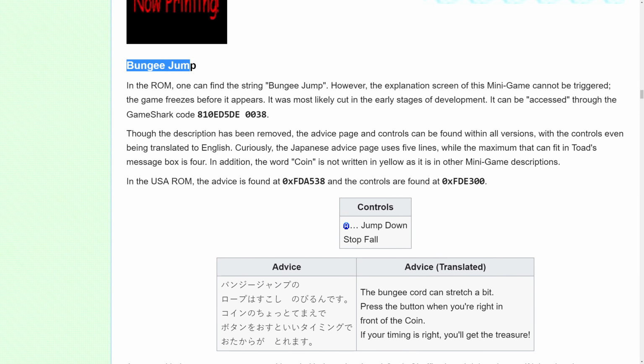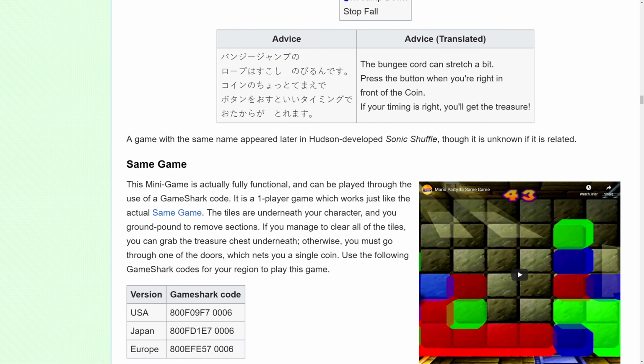Next one. Bungee Jump. This is also a game that you cannot play at all. All it has is just text here. The bungee cord can stretch a bit. Press the button when you're right in front of the coin. If your timing is right, you'll get the treasure. So yeah, really nothing that you can actually play.